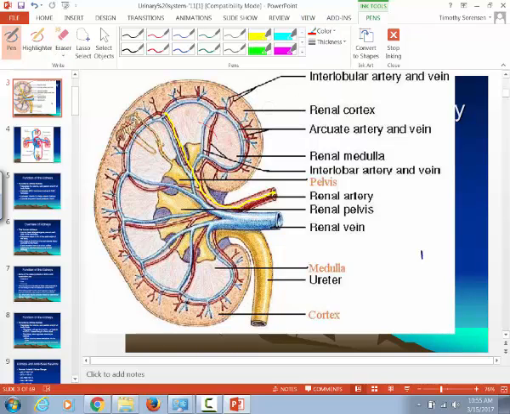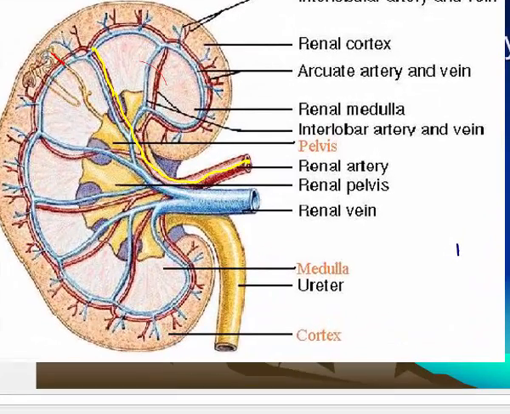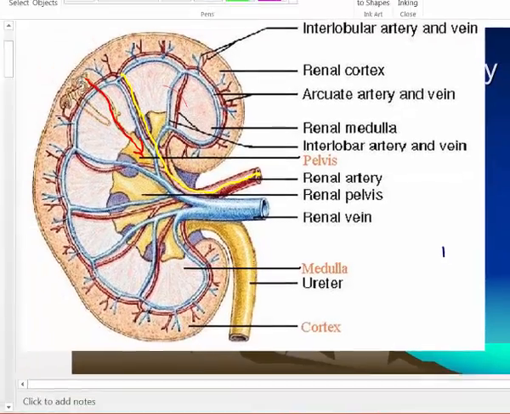Watch. Now get this, guys. Here's the collecting ducts. The collecting ducts start out in the cortex and they move where? Well, just follow it. They move into the medulla. What happens to the osmolarity of the surrounding tissue in the kidney as you move deeper into the medulla? The osmolarity goes up. Say yes.